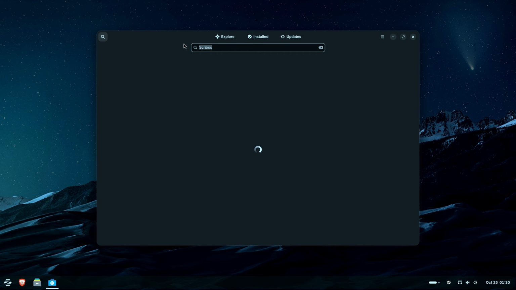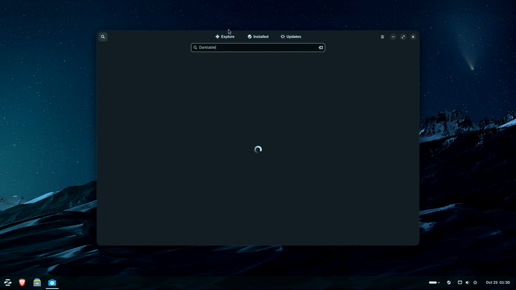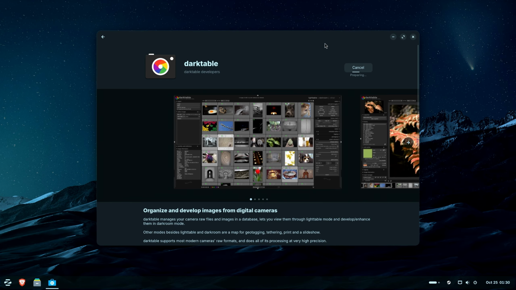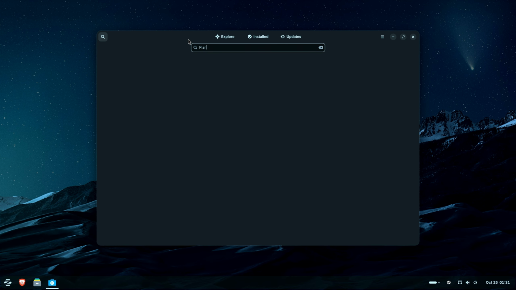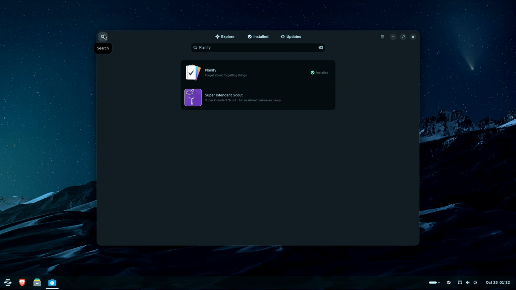For professional photography workflow, we've got an app called Darktable. Pro also comes with Planify. A note-taking and annotation tool called Journal++.